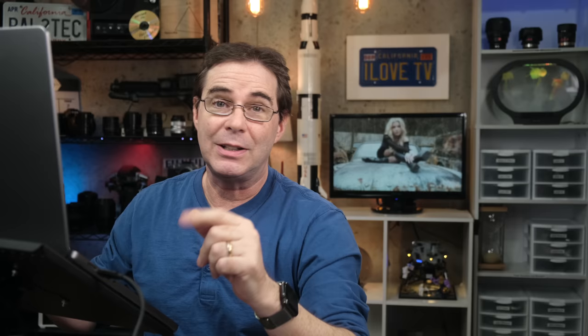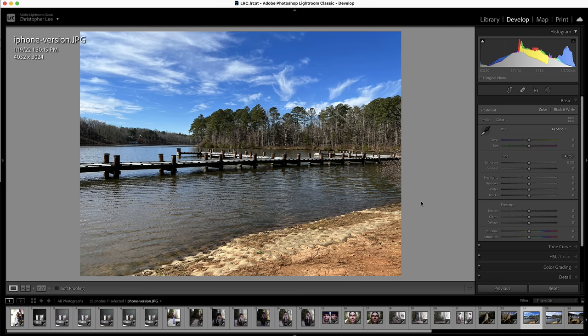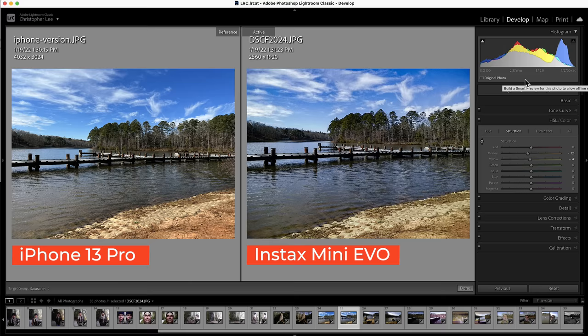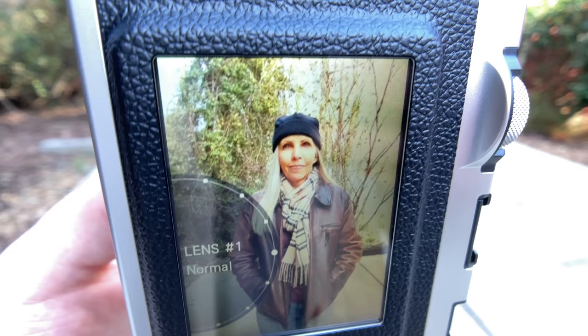You can make all of your usual post-production slider adjustments. Considering the price of the camera that includes a printer, I was surprised at how I was able to bring back some of the detail in my highlights. Here is an image I shot with a $1,000 iPhone 13 Pro — here's the exact same image I shot with the Evo. By dragging a few sliders, I was able to get the image a lot more similar to what I captured with the iPhone. Overall, the image quality is about what you'd expect from a $200 camera. You can recover some detail and get decent colors if you adjust your exposure compensation by lowering it to about a stop in camera, and shoot with the normal lens profile rather than creative lens filters.